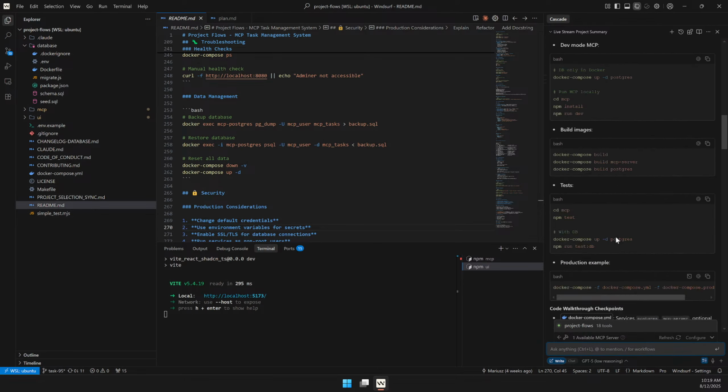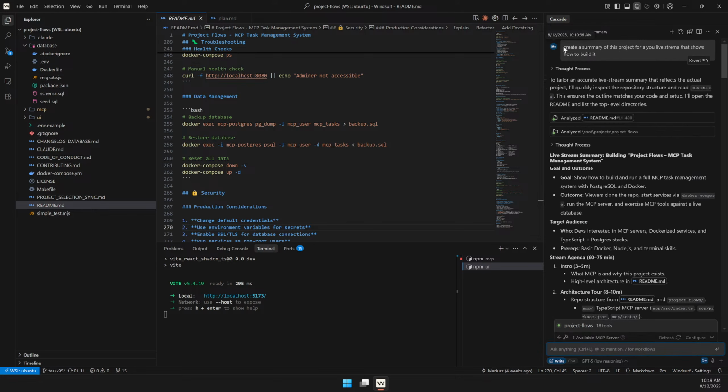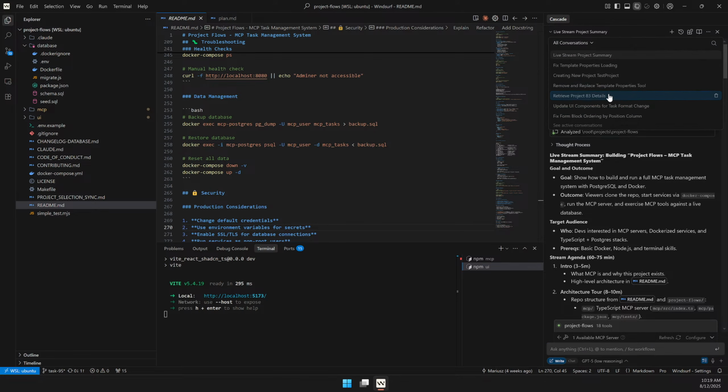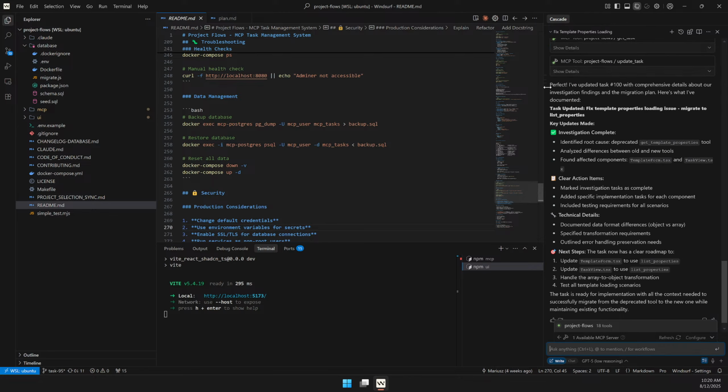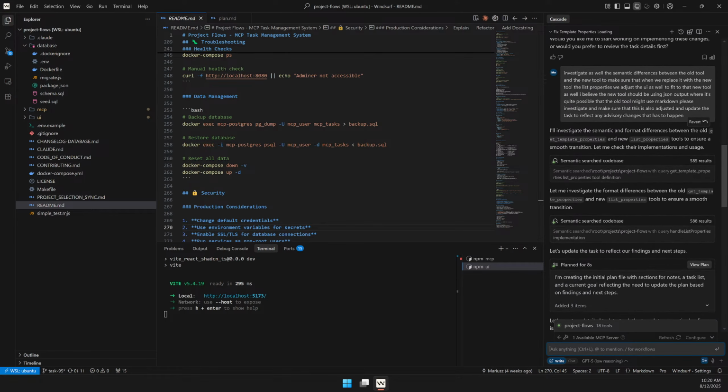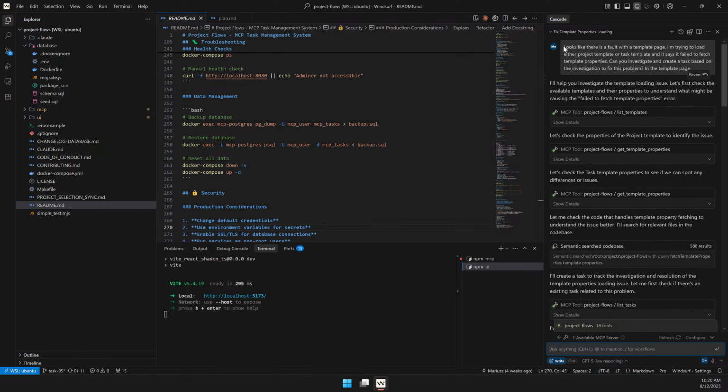So basically going up, right, if we go to fix template properties, it's basically showing you how I've created the task to fix the properties.